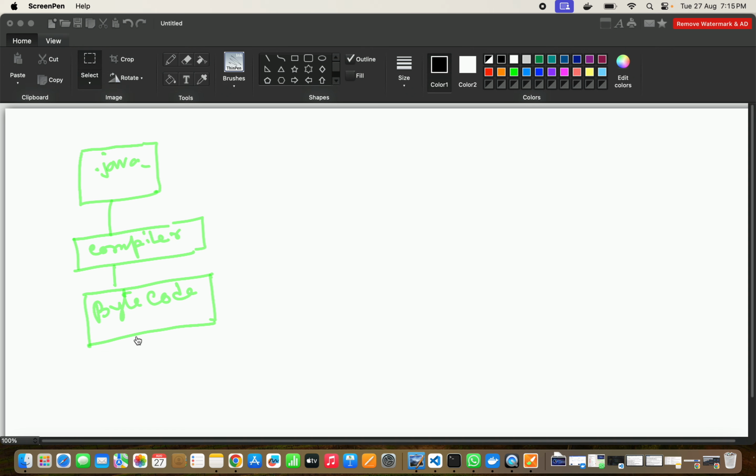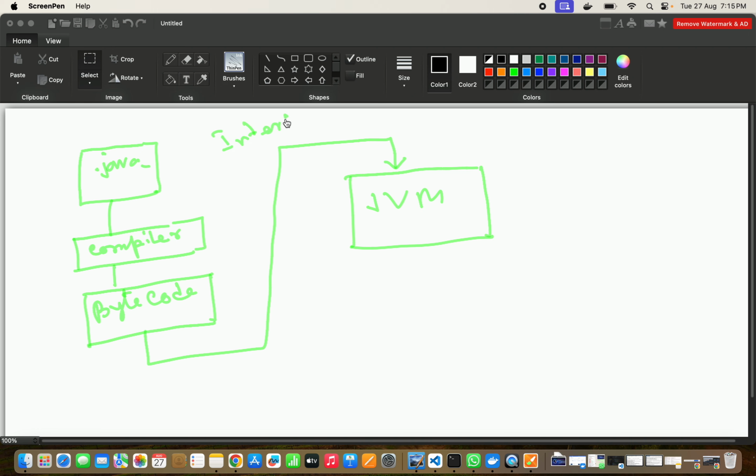Now this bytecode will be fed to the JVM, which is called Java Virtual Machine. We'll come to it. This bytecode will be fed to the JVM with the help of the interpreter. What does the interpreter do? The interpreter reads this bytecode line by line and feeds it to the JVM.